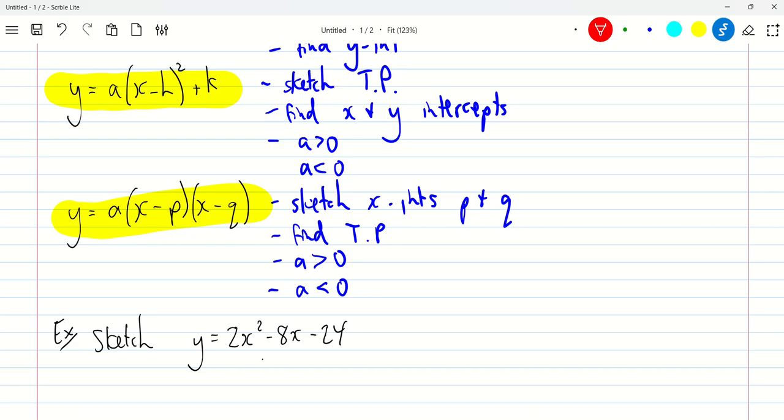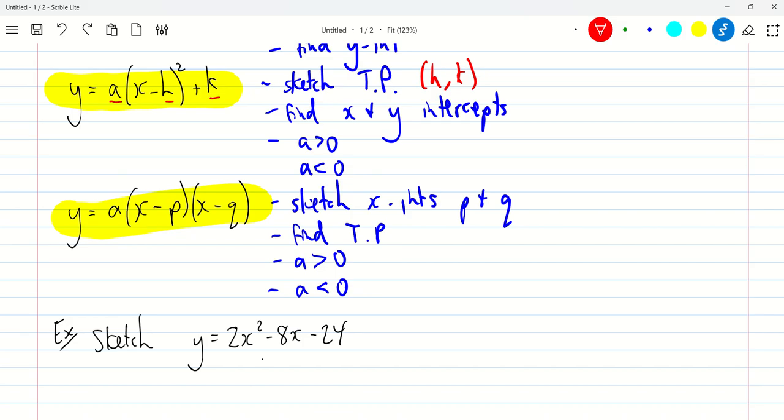So if you've got turning point form, then you've got a, you've got h, and you've got k, and they tell you certain things. Firstly, in turning point form, the turning point will be (h, k). Whatever h is will be the x-coordinate of the turning point, and whatever k is will be the y-value of the turning point. That's really easy, you just read straight off there. Just one thing to note is that it's x minus h there, and plus k there, so be careful. They're two things you have to be careful of, and you'll see that in my examples today. You just have to read off those solutions from there.